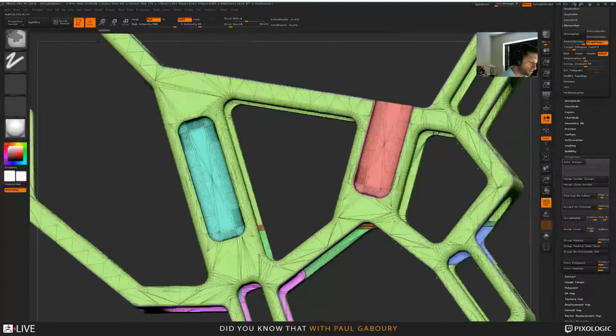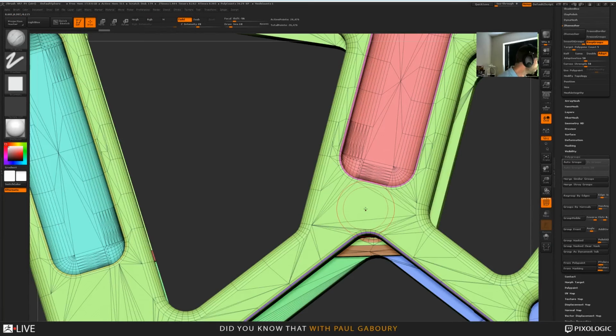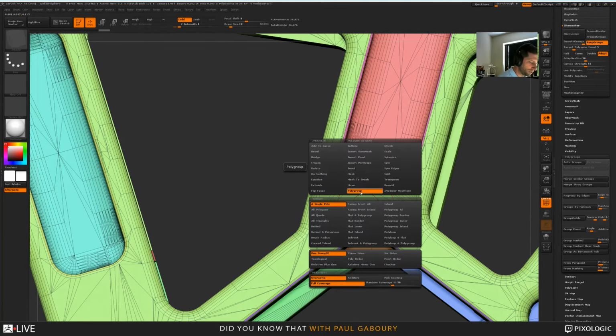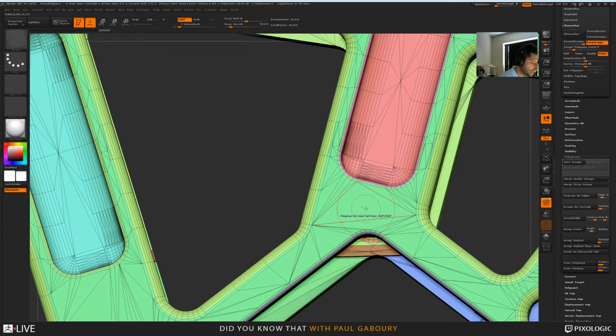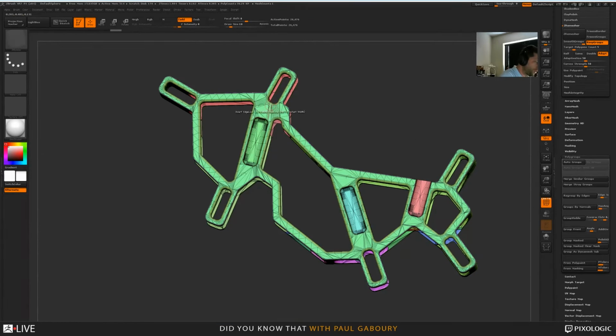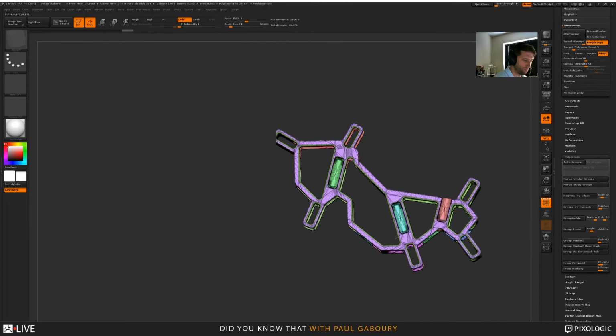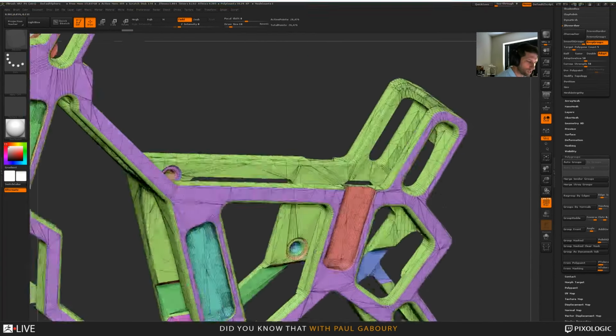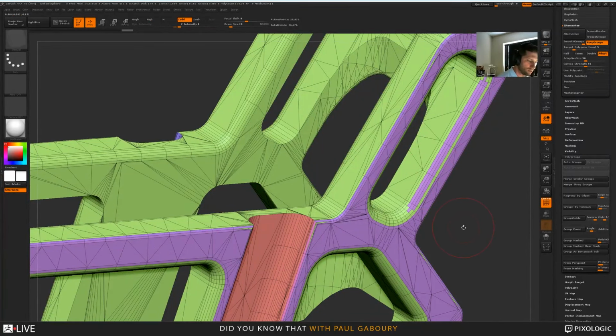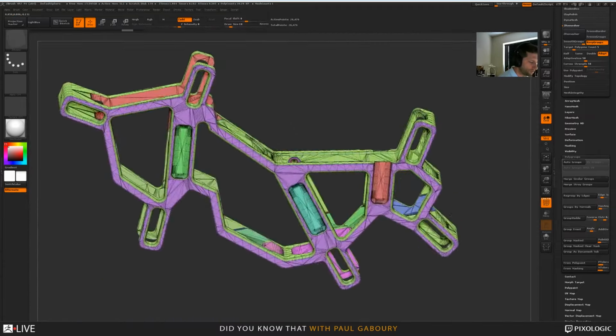And don't forget, we've got Mr. Handy Dandy ZModeler, right? So this was awesome to do this. I can go here and go to poly grouping, right? And I can even do a flat island and click this, and see now this whole thing got the green. Here, I'll click it so it'll change color. There. So see, now it's all purple. So you can use this brush to really help with certain things in here, right? It could come in pretty handy to start polygrouping things off for you rather fast.